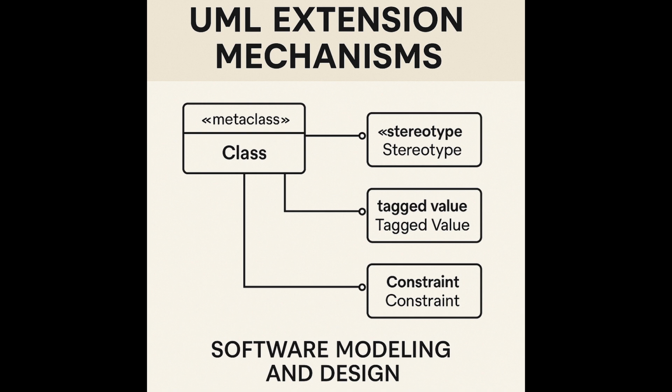Throwaway prototyping is where you build quick, rough versions, prototypes, just to figure out requirements or test ideas, and then you throw them away and build a real thing. And incremental development, sometimes called evolutionary prototyping. Here, you build the system piece by piece, delivering a working version early, and then adding more functionality over time.